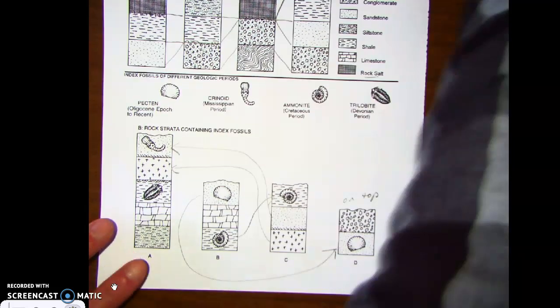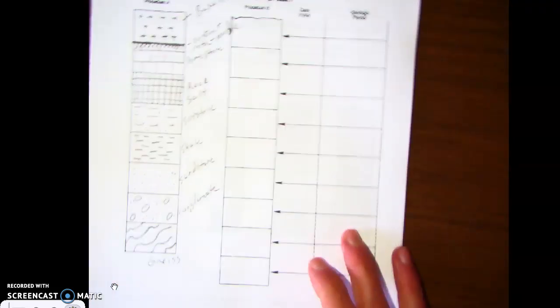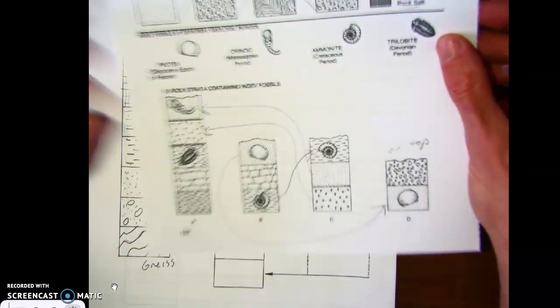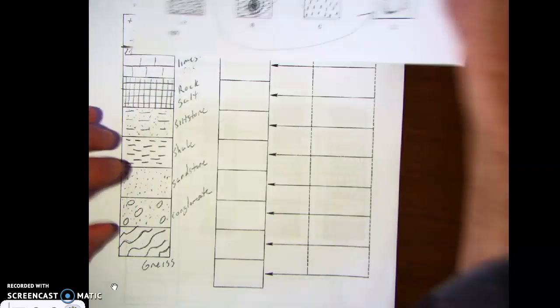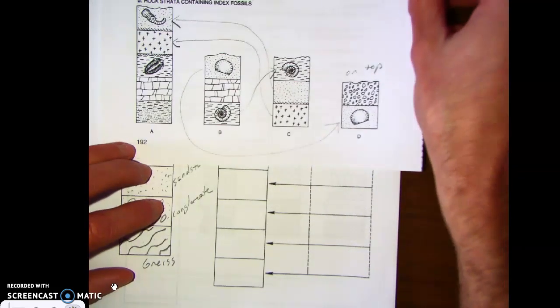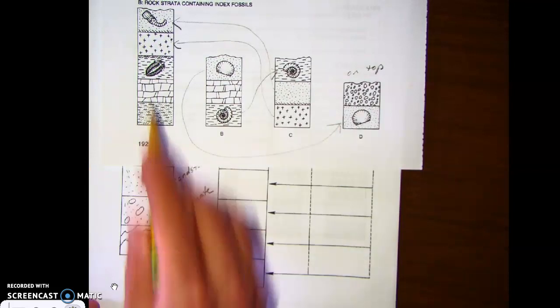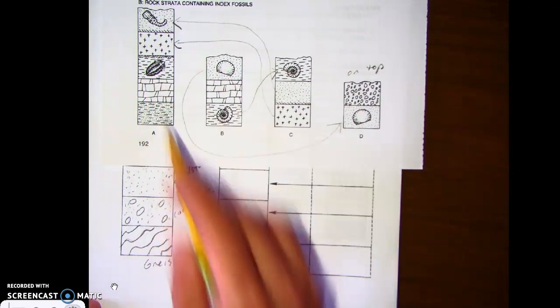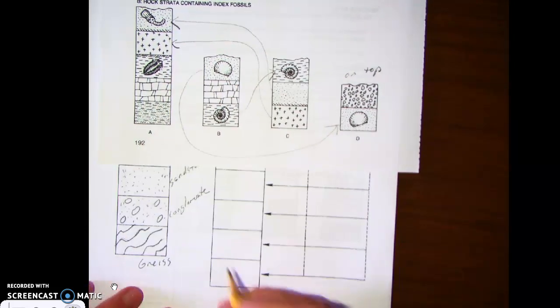So if we go to procedure B here, well, the first thing we're going to do is draw column A. This is our oldest sequence of rock. So I'm going to have column A drawn. It's just to draw the fossils. We could do the best we can with that.